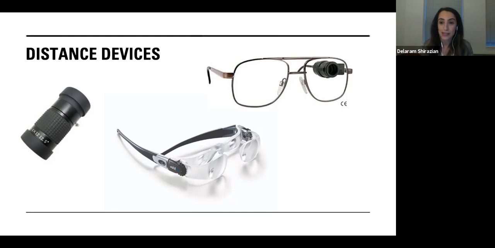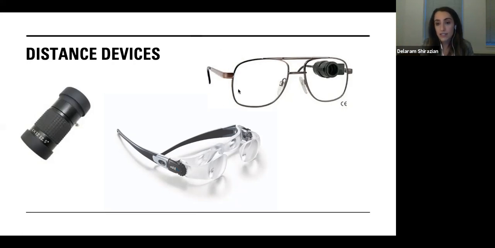The reason why it's called Max TV is because seeing the TV is one of the more common distance goals that we have. But you could also utilize this if you're someone who, pre-COVID and hopefully post-COVID, likes to go see Broadway shows or sporting events, any place that you are not going to be walking around, because whenever we're magnifying things in the distance, we're also reducing our visual field because everything is magnified. So these devices, the Max TV, must be utilized when you are stationary, so sitting down. They're not safe to walk around with.